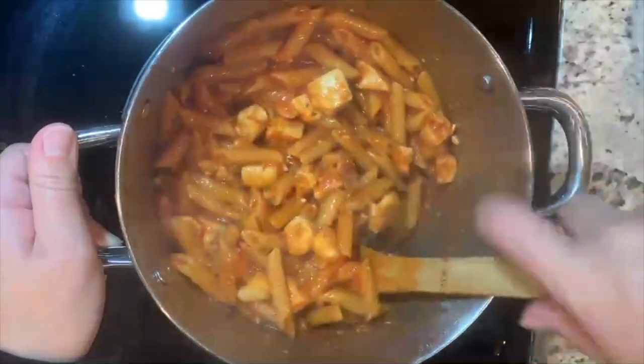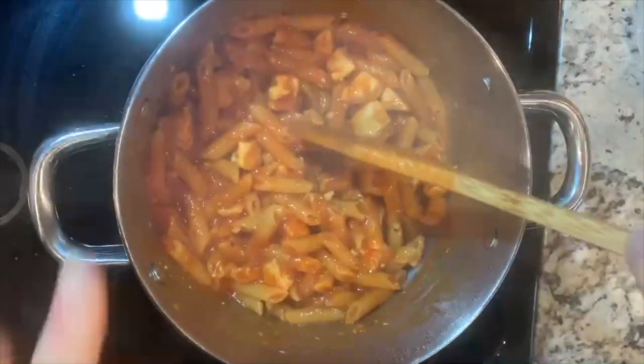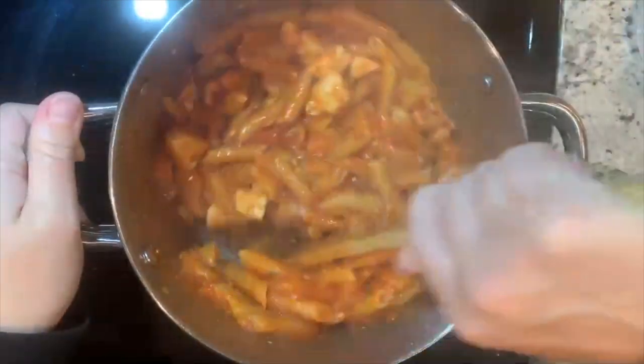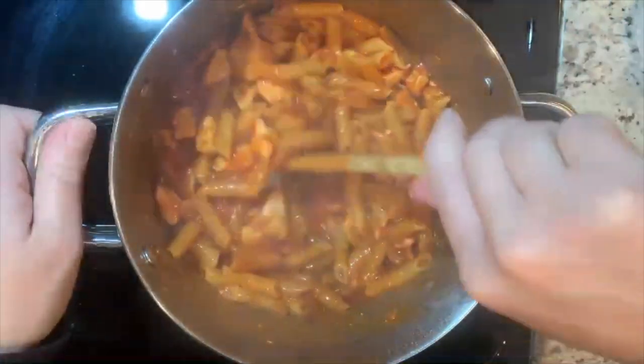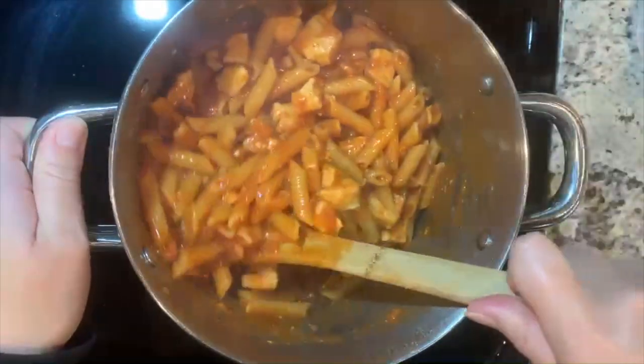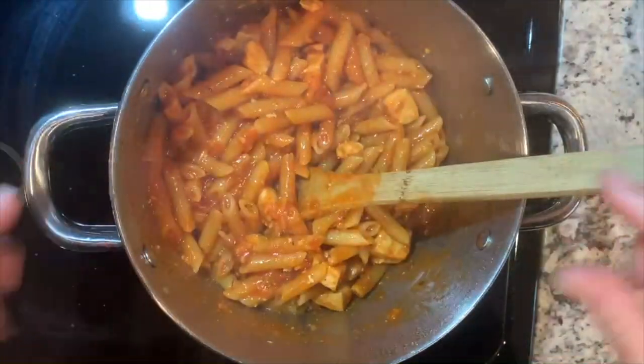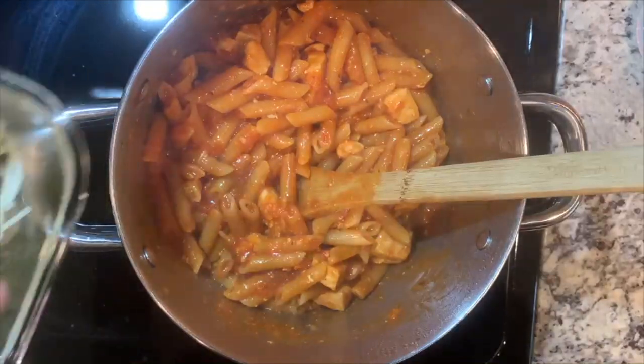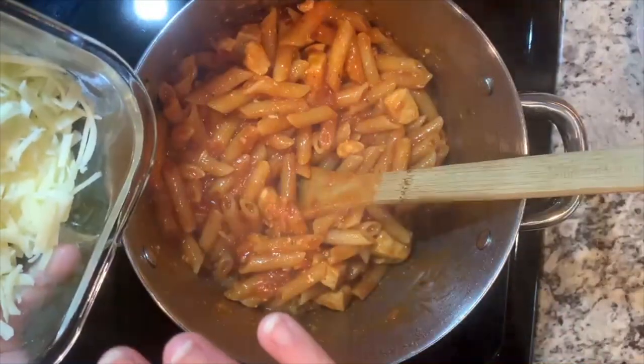All right, so our pasta is pretty much done. I will say I've never cooked pasta like this, in a sauce and water combo. But if you haven't either, I definitely found that I needed to stir the pasta a little bit more because it's soaking up so much of the liquid that it has a better chance of sticking. So now I'm gonna add in, I think the recipe says to do 1/4 cup now and 3/4 cup at the end. I'm just doing it all now.